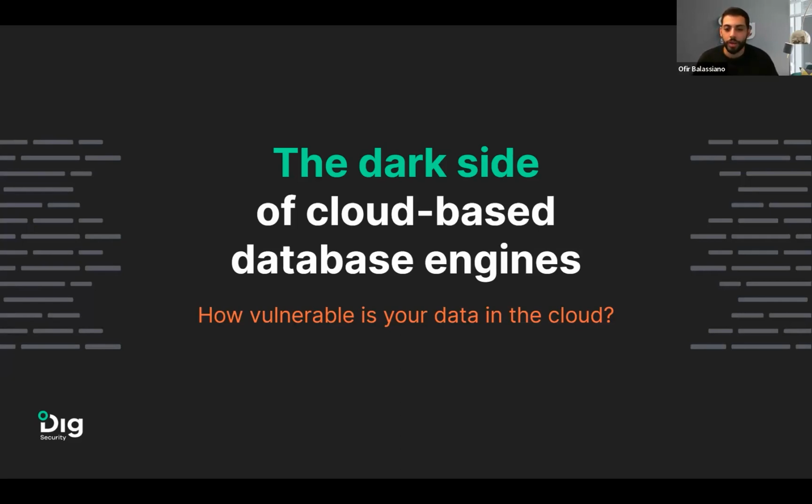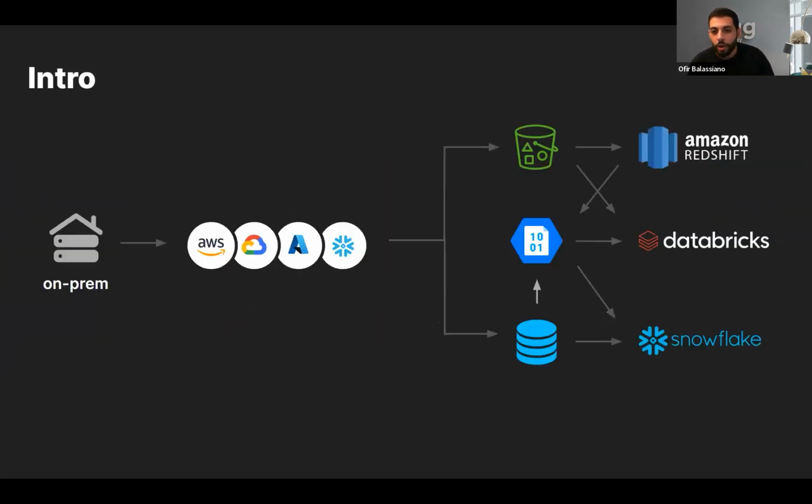Today we're going to talk about how the shift to the cloud has changed everything we knew about database attacks and exploitation. Almost every usage in the cloud involves at least one data asset. It could be a storage bucket, RDS, managed databases, data warehouses, and so on. Each and every data asset has its own capabilities and features for importing and exporting data, different authentication methods, backups, replication, and so on.